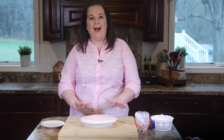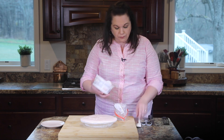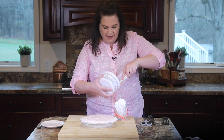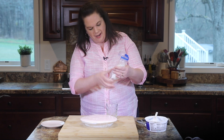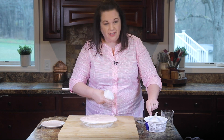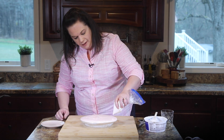Our pink lemonade pie has chilled and it looks perfect. One more little thing I want to do — this is totally optional, but remember I reserved a little bit of that whipped topping. I'm going to transfer it into a zip-top bag for a little fancy touch on top. This is my kind of hack for frosting anything instead of using a pastry bag. I push all the topping into the corner, lop off the end of it — instant piping bag! Then you can just do whatever kind of design you want.